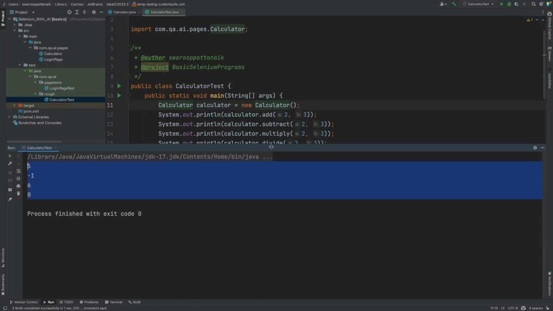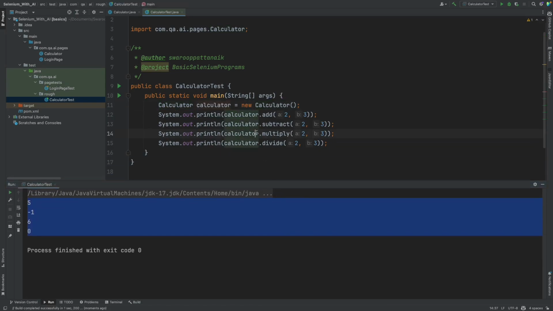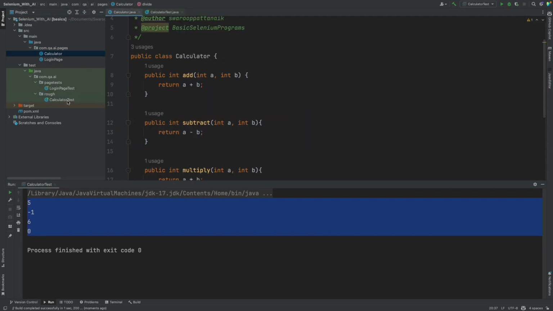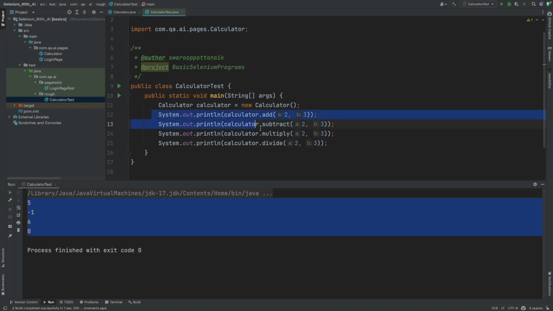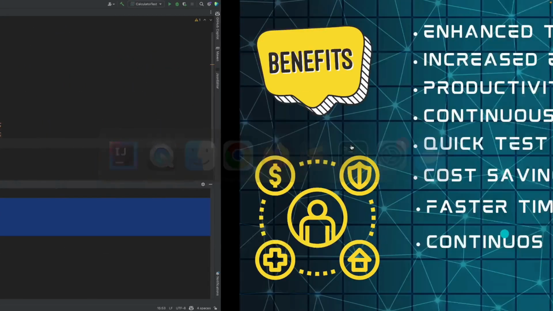Okay, so you can see that if I had written that calculator class and the test cases along with the test data manually, it might have taken some time, but with the help of GitHub Copilot, I'm writing it in very little time and efficiently, with the test data as well.